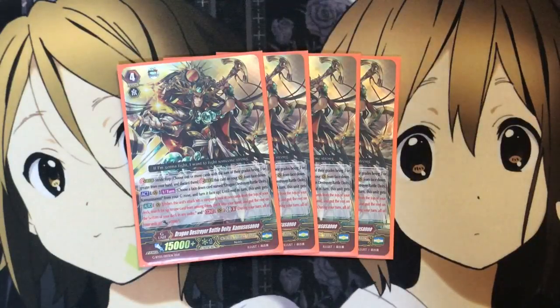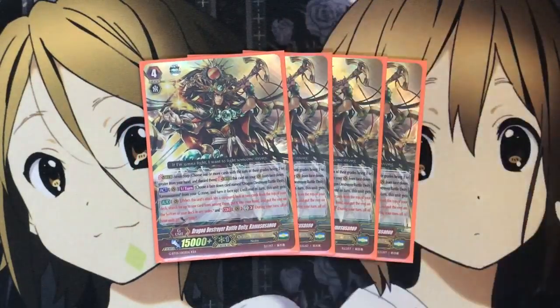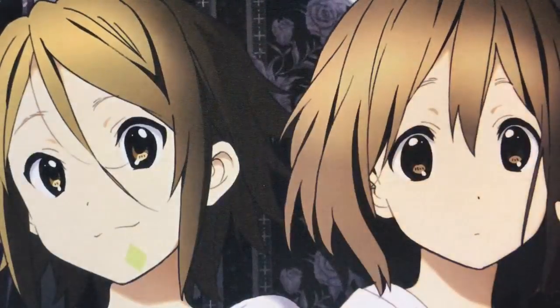I will run 4 Dragon Destroyer Battle Deity, Kamui Susanoo. This card is an unflipped card, and it gains the effect of when it hits, you check the top 2 cards of your deck, add 1 to your hand, put the rest on the bottom of the deck, and a GB3 giving plus 2,000 power to all your units. Good pressure, he's just an unflip, and like Tsukuyomi, he doesn't take up a counterblast, which means you can save your counterblast for other more important effects in the deck.